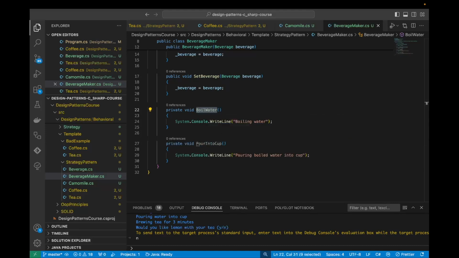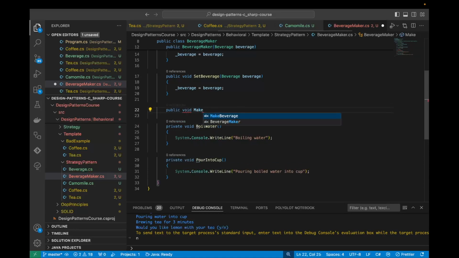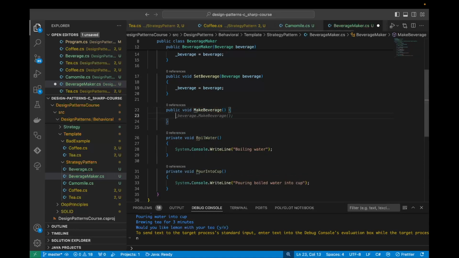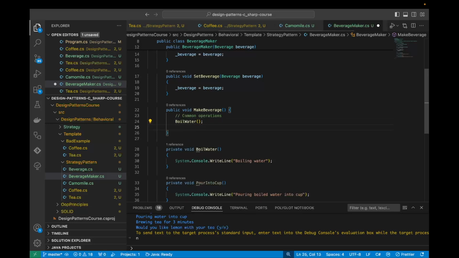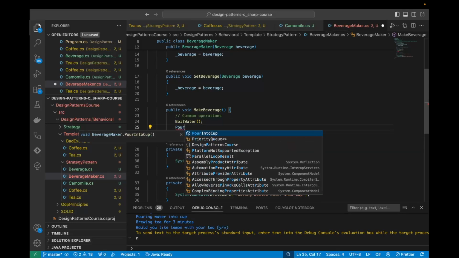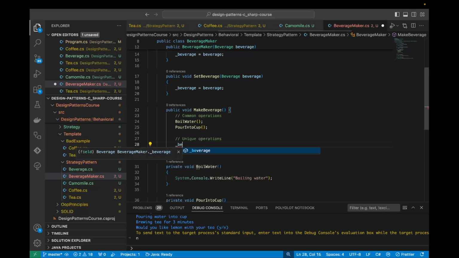So then what we can do is we can have a method called make beverage, and in here we can have our common operations, so the operations or steps that every single beverage has to follow, and those are boil water and pour into cup.